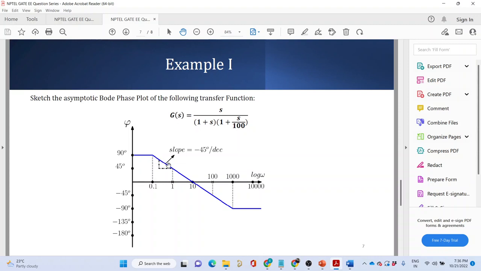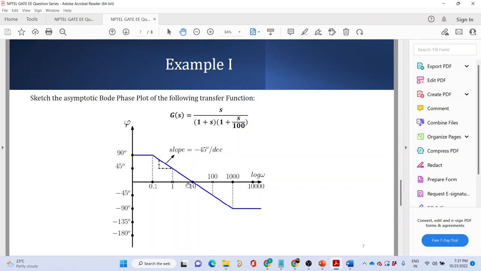So up till now you are falling with minus 45 degree per decade. The moment you get to a frequency omega equal to 2, the effect of another pole also comes into the picture. So the effect of another pole is how much? 45. Right, so it will add up to minus 90. Yeah, you are right. I was actually making some mistake. I was imagining this was some second order pole. Sorry. So yes, the slope would be minus 90 degree per decade.